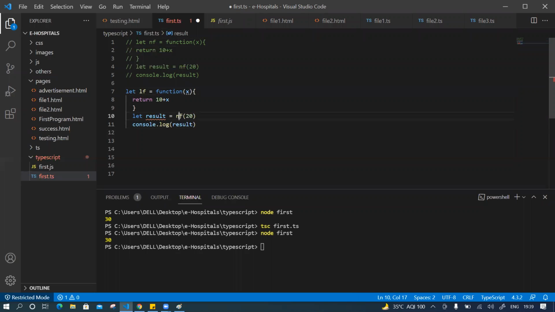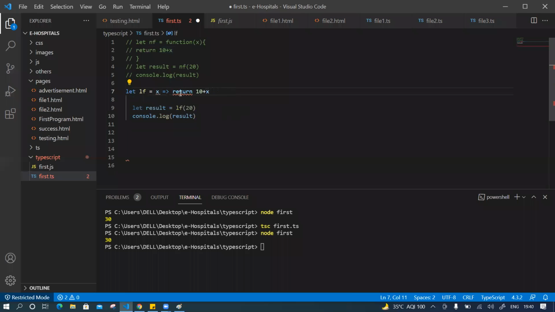The same thing we are writing, lf, console.log result. Here I'm removing the function keyword and adding the arrow symbol. If it is a single-line statement, then you can remove the curly braces. You can provide the same thing, return 10 plus x. And if it is a single parameter, we can remove the parenthesis.